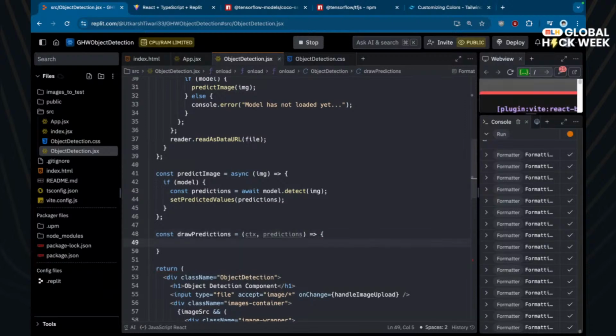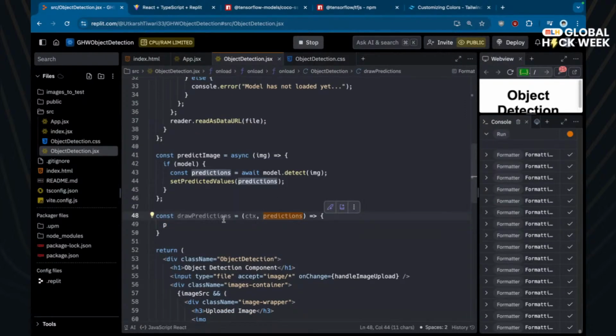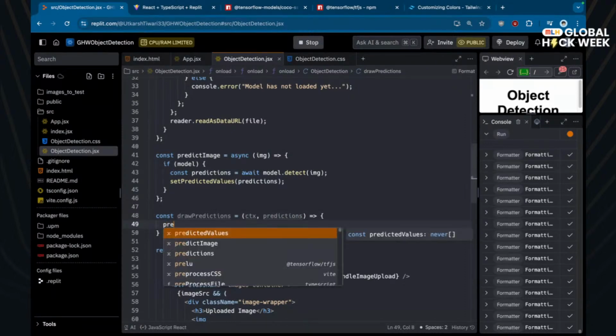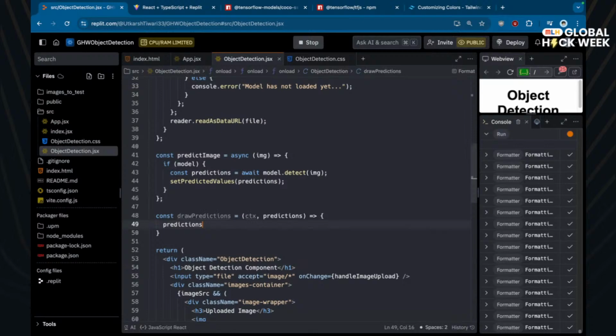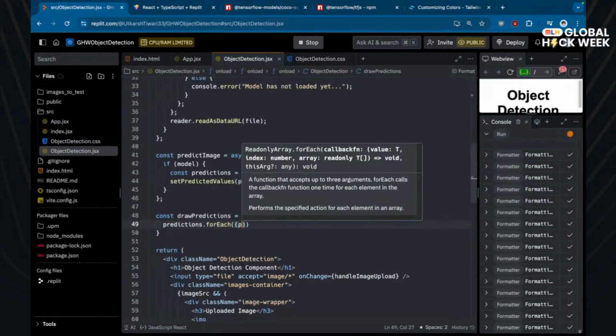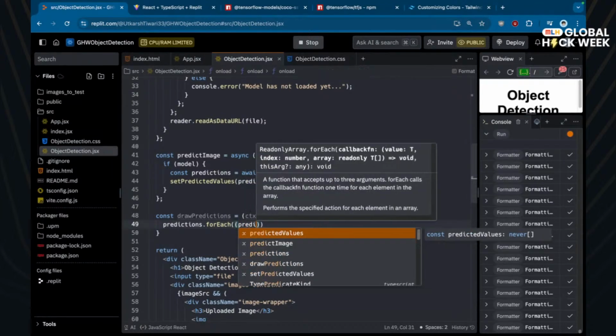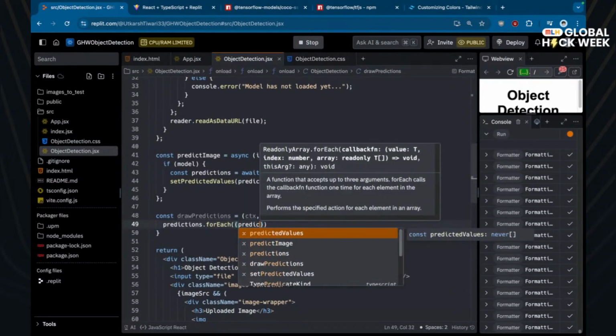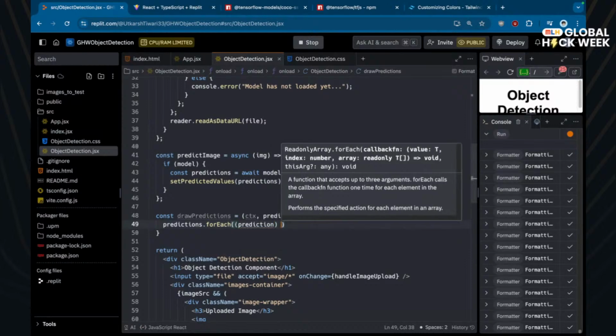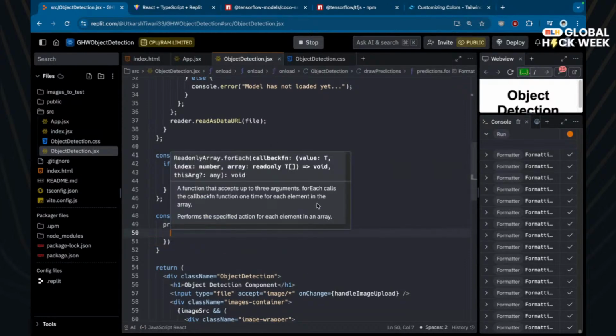And we will say that predictions is going to be, so this particular predictions is different from everything else, but let's keep it predictions only because that makes sense. That is going to be an array. So for each of those predictions, what are we going to do?